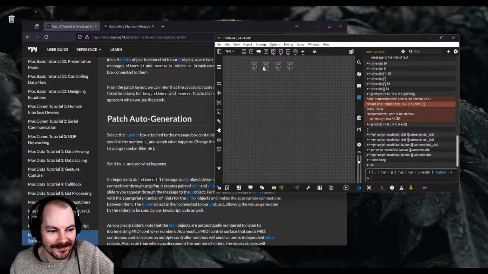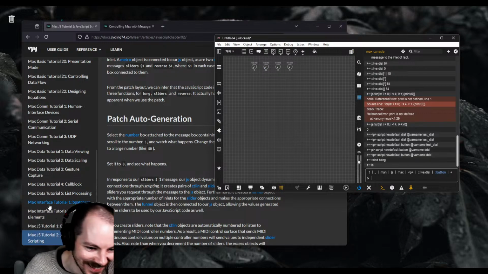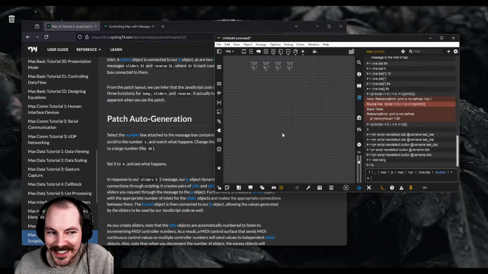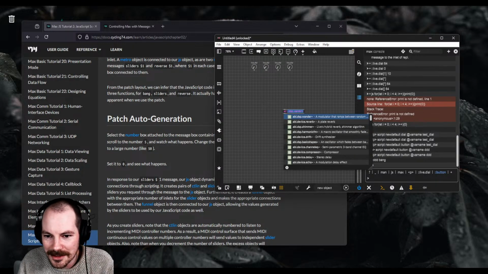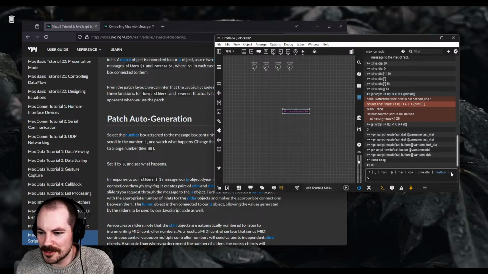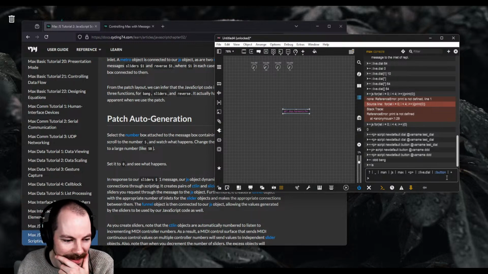Well, I'm lost. We are, what, 40 minutes into this, and so far the only thing I've been able to do is send values to certain objects, but not all objects, just some objects. I wonder, so let's take the new Ableton stuff. You've got to assume that that's going to be REPL. No, okay, it's not. Huh.